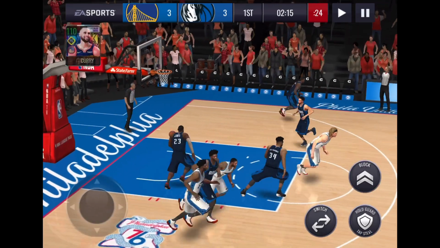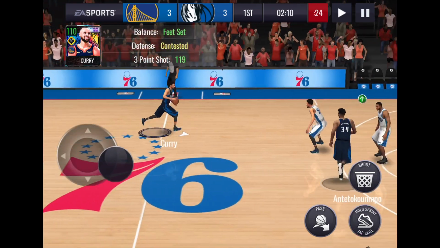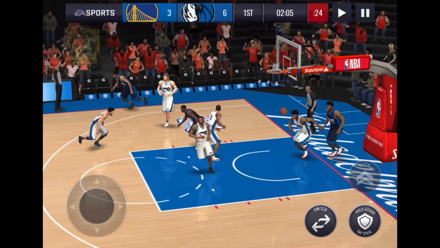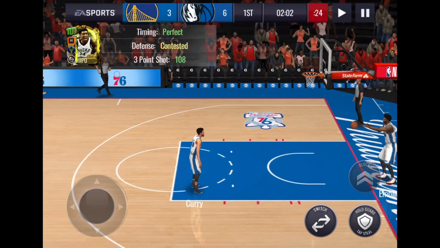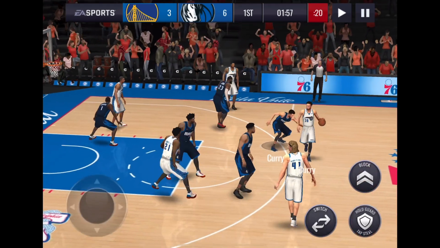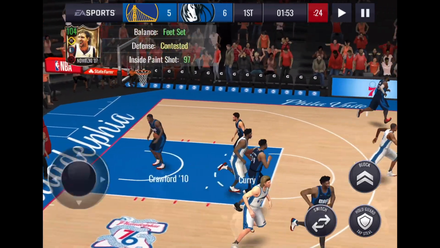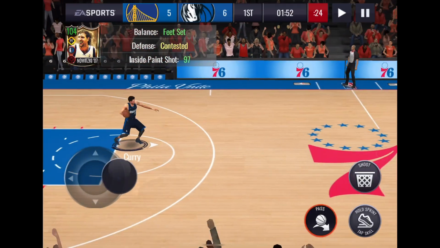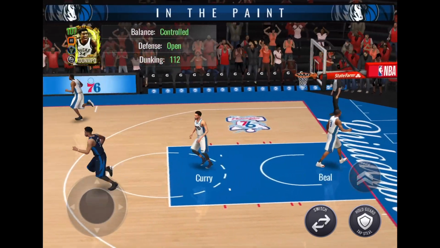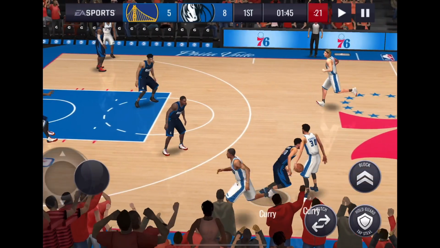Yeah, no comment. All right, come on. Back to Giannis. From the wing, and he hits that one. Two for two. I don't think he's gonna keep shooting threes like that, but we'll find out. Come on, some defense. Ugh. Shoot, make. Nice, there's the in the paint, boom. All right, that's fun.